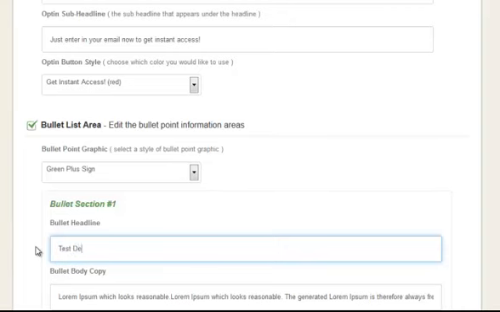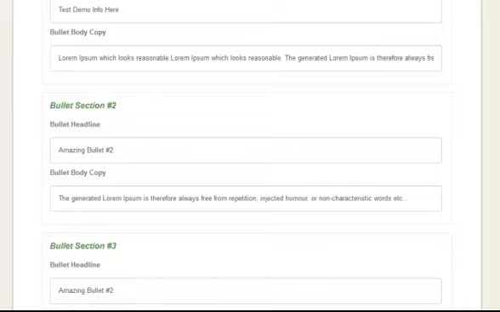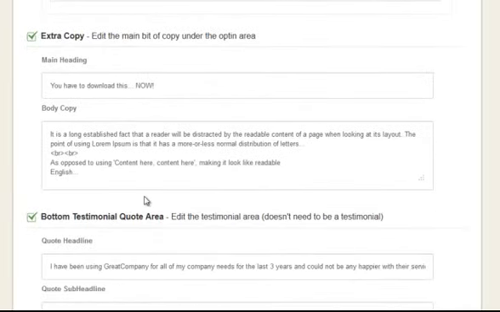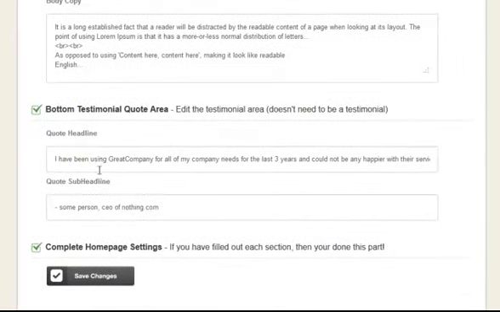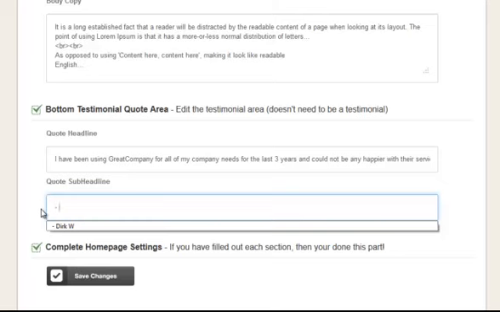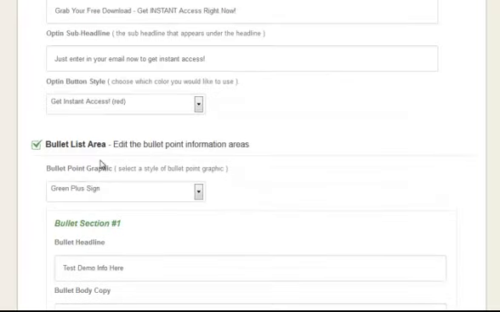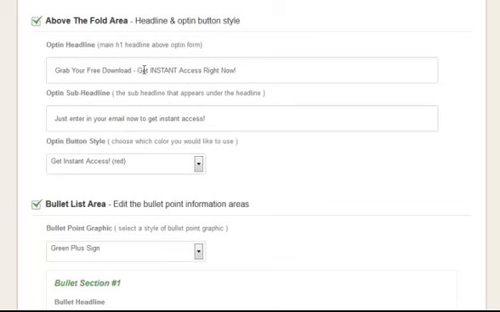Let me just put test demo info here, just for the sake of putting this all together and showing you how to do this. You have a bunch of things that you can manipulate here.